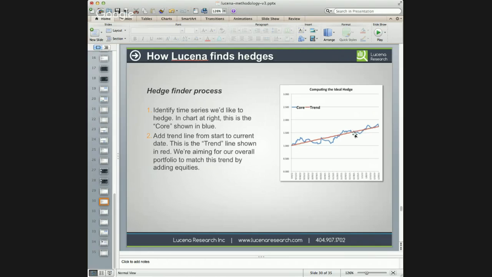smooth diagonal red line. Okay, if half of our portfolio is in this blue portfolio, providing us this blue curve, what is the shape of the curve for the ideal hedge? Well, we find that just by essentially mirroring the blue line about this red line. That gives us this green line. And the shape of that green line then is the perfect hedge for our core portfolio. And we ask our portfolio replication algorithm, okay, go find out what's in that green portfolio. And that then is our hedge. Now, one thing to mention is it doesn't necessarily have to be all short positions. It can be long and short.